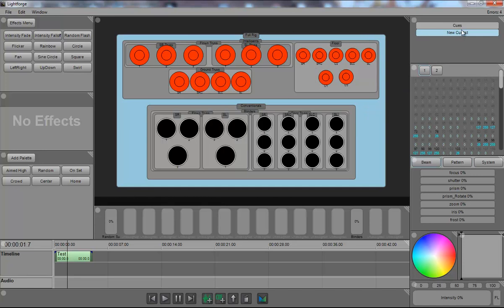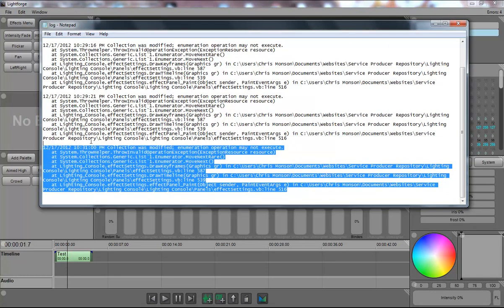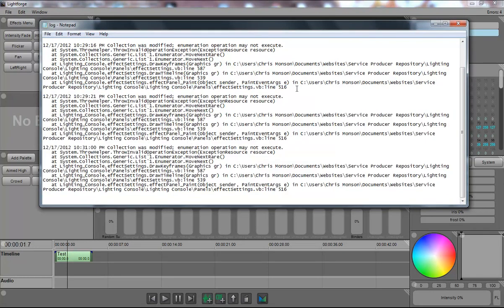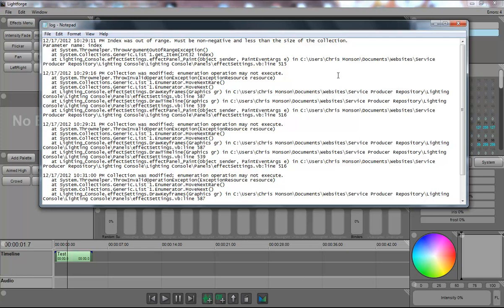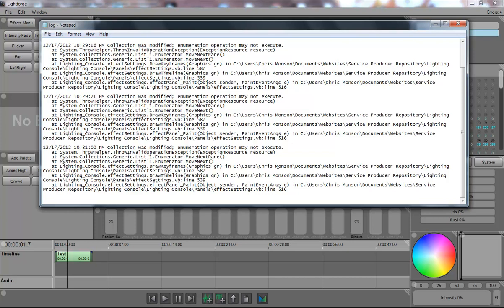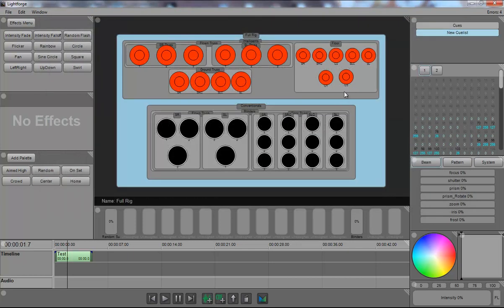Another thing of note for beta testers is this errors readout up here. If you see errors here, don't panic. These are errors that the software has handled and moved on with, but I would appreciate it if you ever see errors here that you send me the log information. If you hit view log, it'll pull this up here, and each one of these little sections is the error. This information is invaluable for helping me find out what's going on and fixing it. As you can see, even as I've been messing with this here, it's run into a couple of issues where it didn't handle something exactly the way I want it to. If I know this, I can fix it and we can make that not happen anymore.